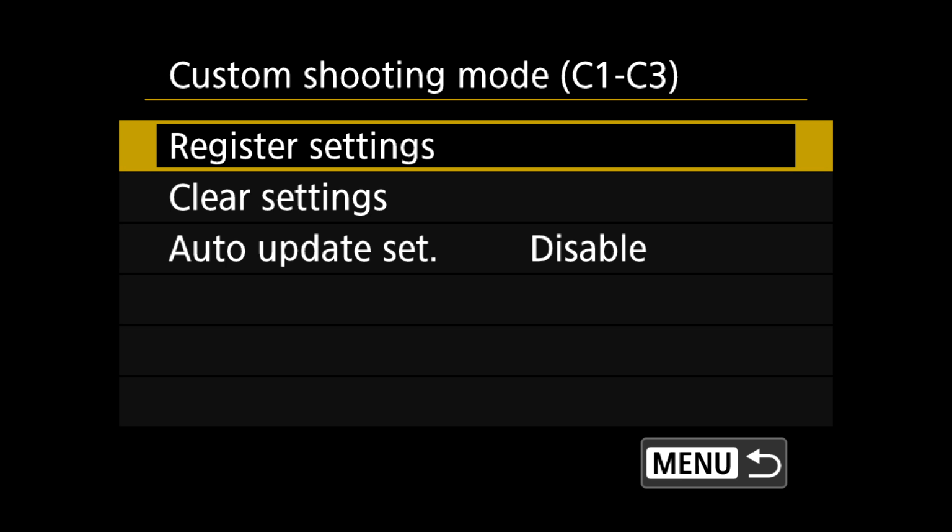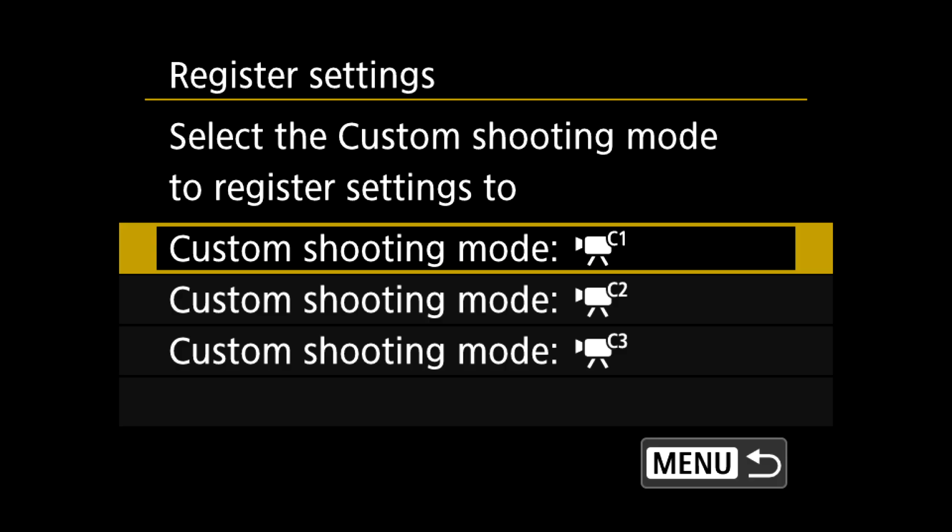And C1, just to recap, I'm shooting 4K DCI fine, 25p, my shutter speed is 50, my aperture 2.8, my ISO 800. So every time that I select C1, that is the setting that's always gonna come. It's not gonna change. If I need to change something, I'm gonna change that at the moment when I'm recording. But when I turn the camera on and choose C1, that is the setting that's always gonna be there. No change at all.